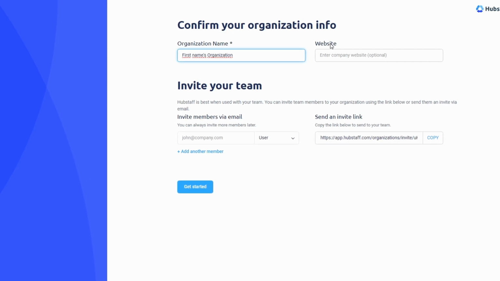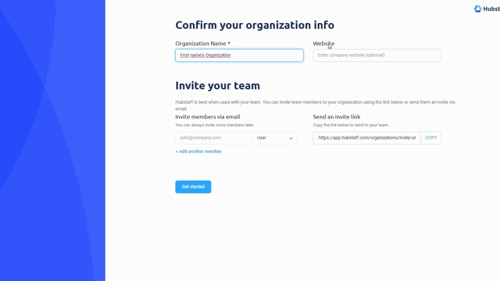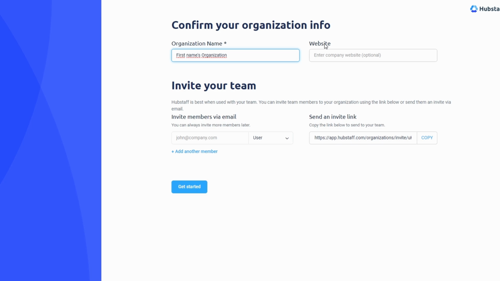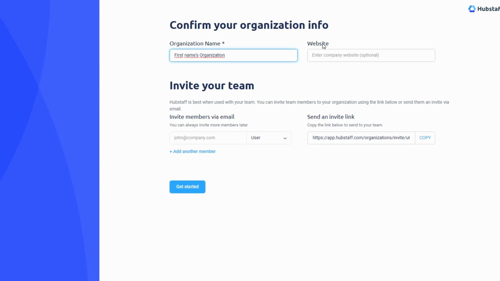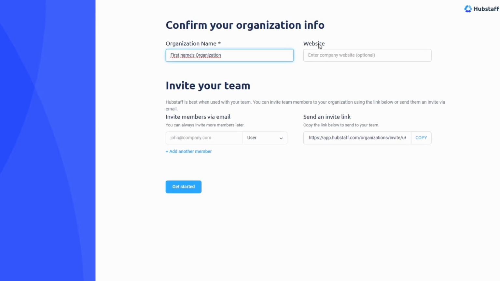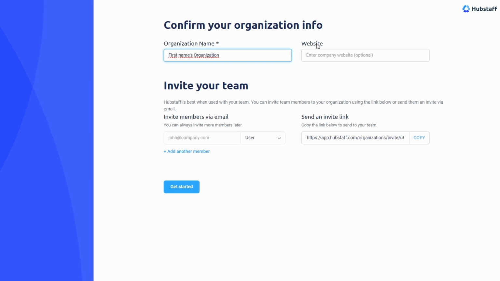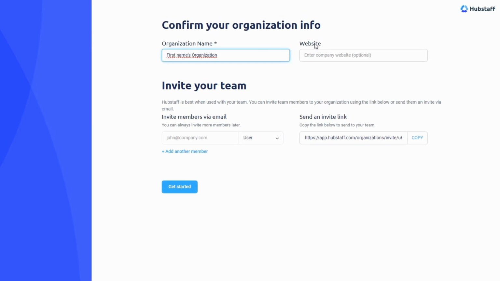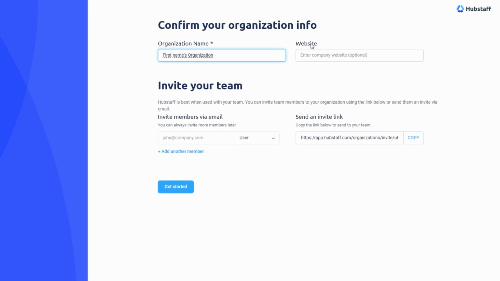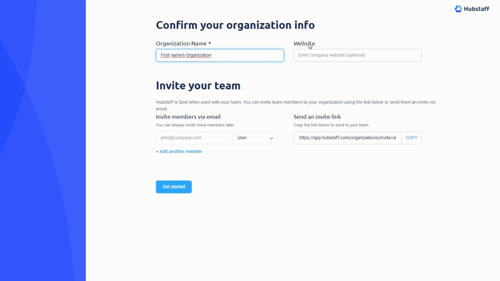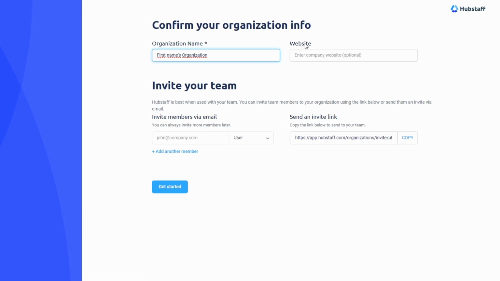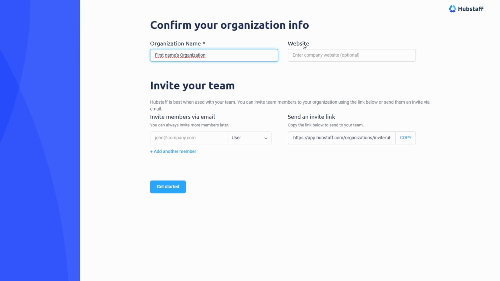After completing the initial setup, Hubstaff will ask you to select how you plan to use the platform. This step is designed to customize the features to align with your specific goals. For instance, do you want to track time, monitor desktop activity, approve timesheets, generate detailed reports, or use it for payroll management? Hubstaff offers a wide variety of features, so you can choose one or several options that match your needs. For example, if you're managing a remote team, the Monitor Desktop Activity feature is incredibly helpful. It provides screenshots, app usage reports, and activity levels, giving you insight into how your team is spending their work hours. This can be a great way to ensure productivity and accountability, especially for distributed teams.